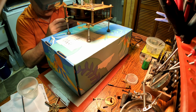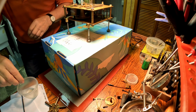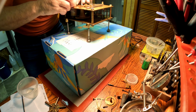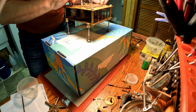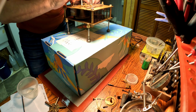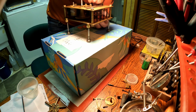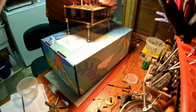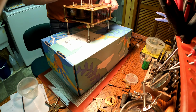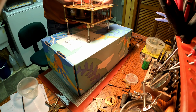Time side is over here. Time side had the dot, so we're going to put that there and that there. Like that. Uh-oh. Darn it, that's supposed to be up. Oh man. I've got to take this off. Not a big deal, but it's a big deal. Didn't want to take this off.